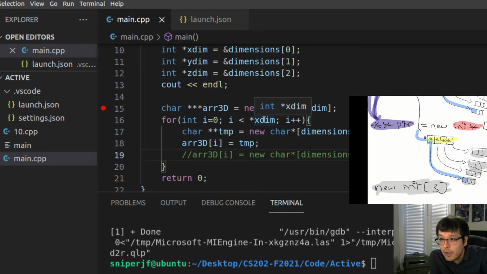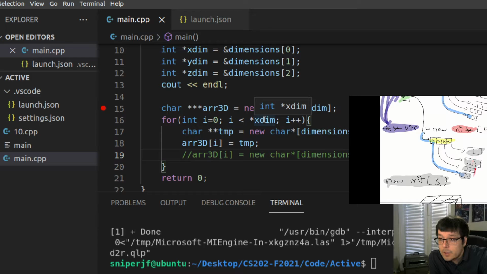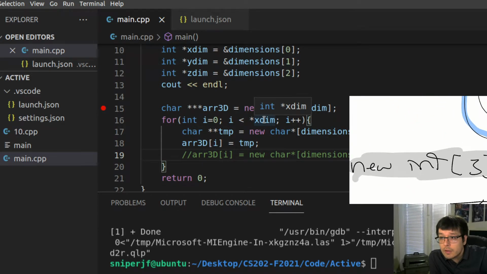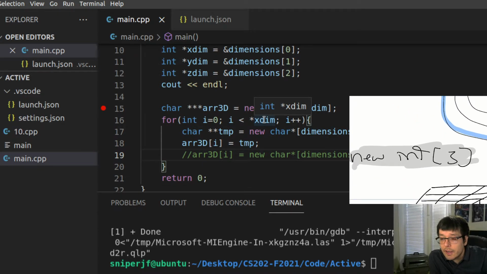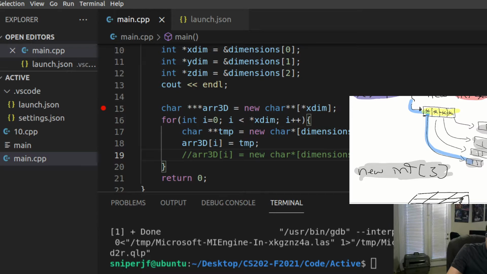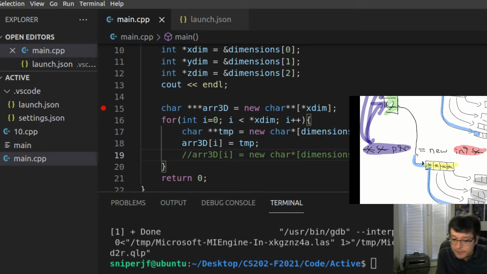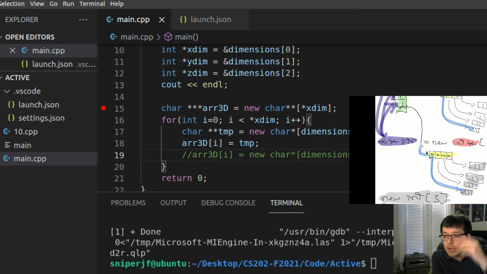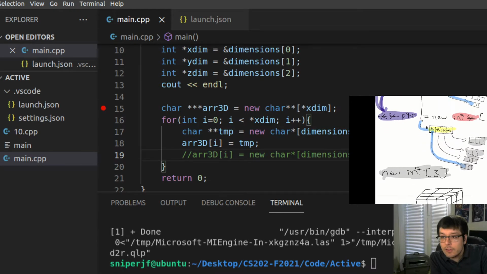So, you know, they're kind of off screen, but all the gray stuff. We need to make those. How do we make those? With the simplest declaration without any asterisks. We need to make how many of those? Well, each of the yellow ones need 4 of those, or whatever the number is we'll pass in. So we need to run a loop that makes 4 times this new int call.